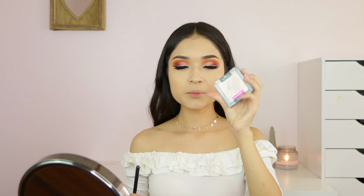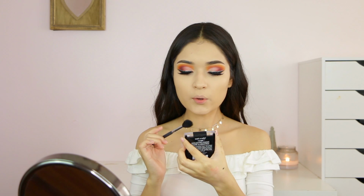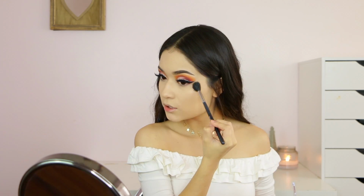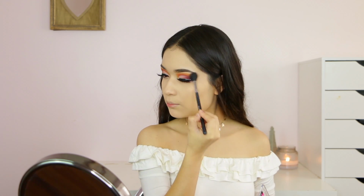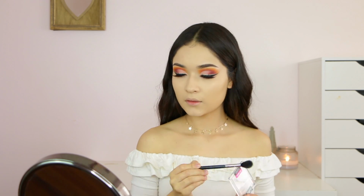So for highlight, I'm going to be using the Wet n Wild Megaglo highlighting powder. Mine is in the shade Golden Flower Crown. Just the cheekbones, and then a little bit to my brow bone, and then the tops of my forehead, just a little bit.